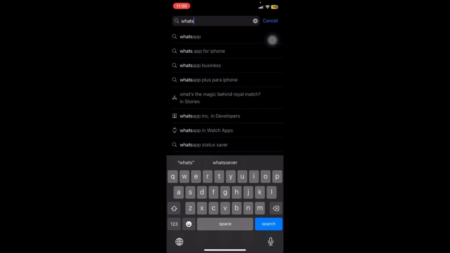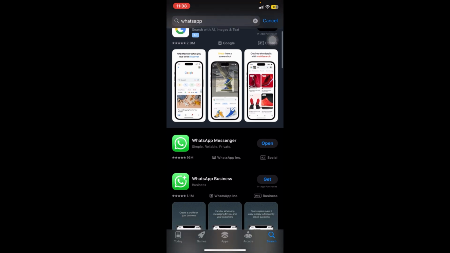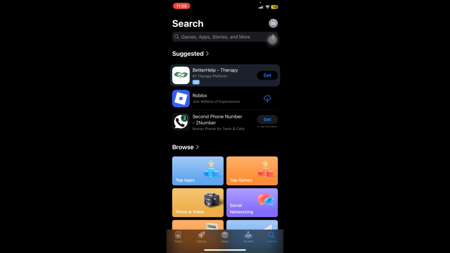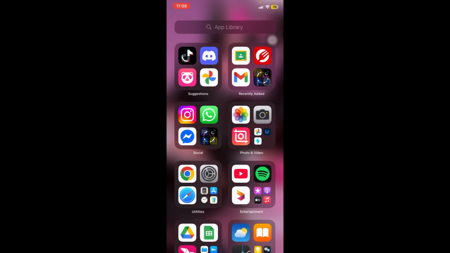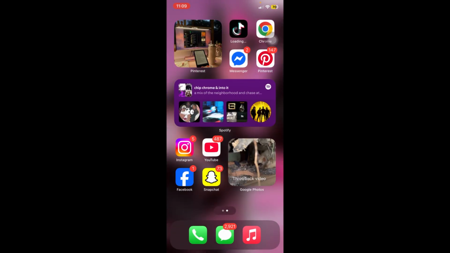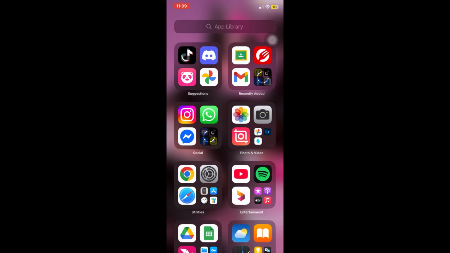We are also going to see if our WhatsApp app is up to date. It says open, that means our WhatsApp app is up to date. There are no other updates there. So now that our app is updated, we should be able to use the WhatsApp sharing feature properly from now on. Even if it doesn't work, you can restart your phone again and it should work from then on. So that's how you fix the problem of WhatsApp sharing from TikTok.